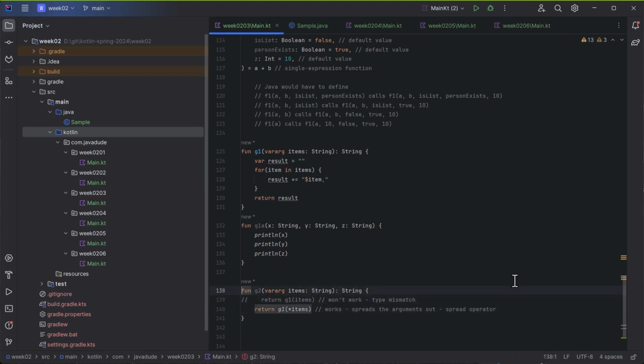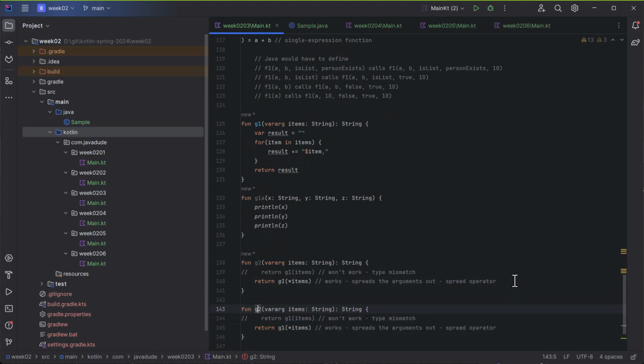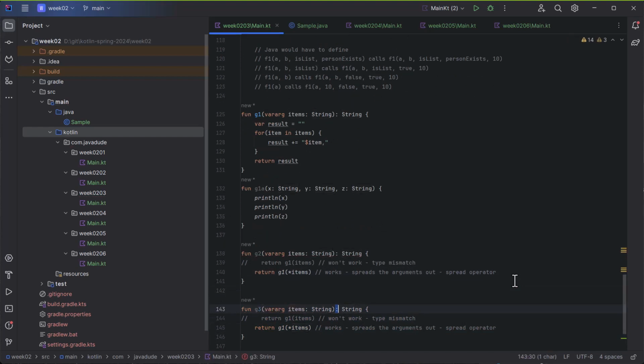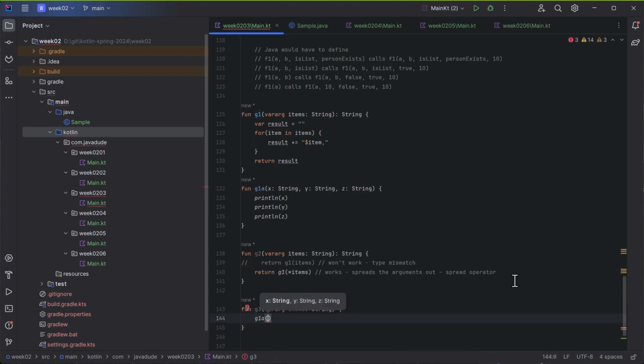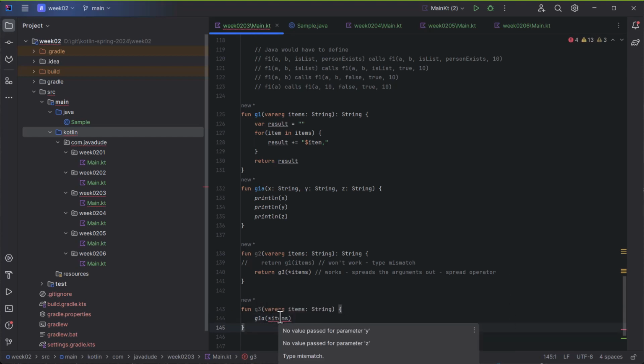Let's do actually, I don't want to have a return type on this guy. If we try to do this, it won't work. So we float over this, he's going to say no value passed for y, no value passed for z. It doesn't know how to say just pick these three items out of the list and then match them up. So if you wanted to do something like this, you have to be really explicit about it.